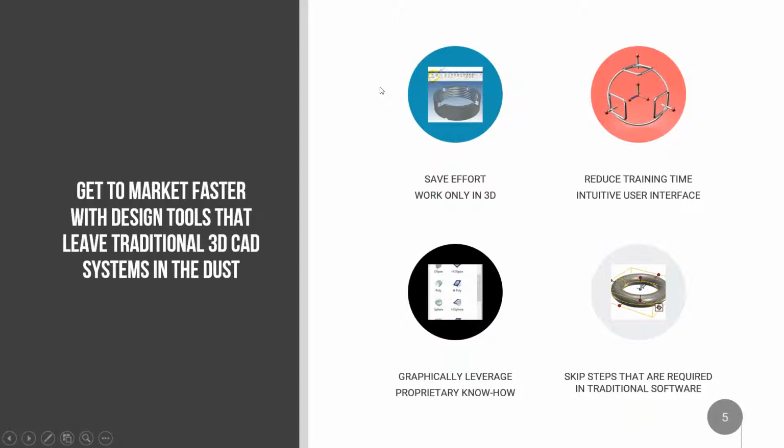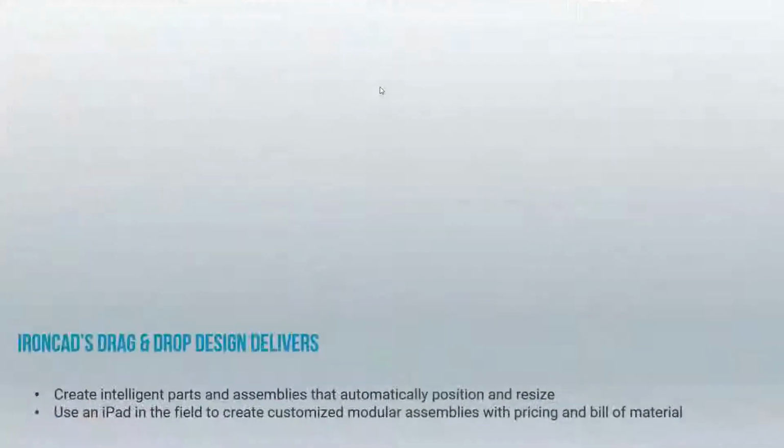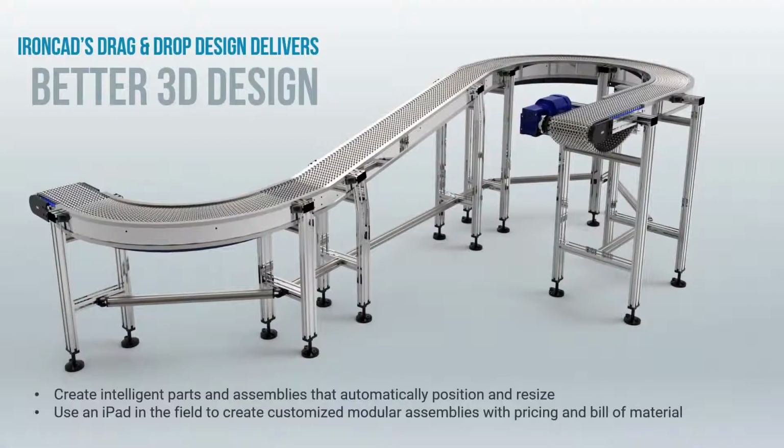Now, how does this work for you? What's most important is that it does create better 3D design. And intelligent parts automatically position. You can actually use an iPad, and I could show you, I don't have my iPad on this demo, but you can actually use an iPad to create customized modular assemblies that have pricing and all of this. IronCAD has bill of material with it.